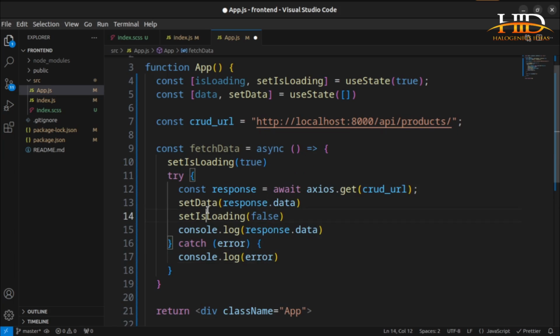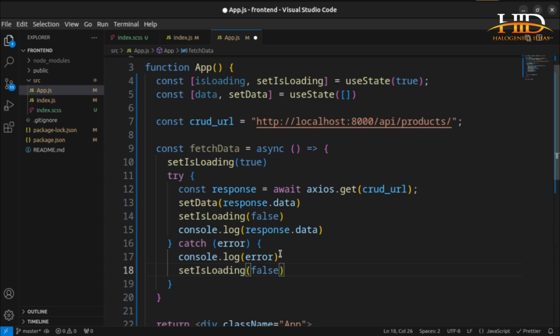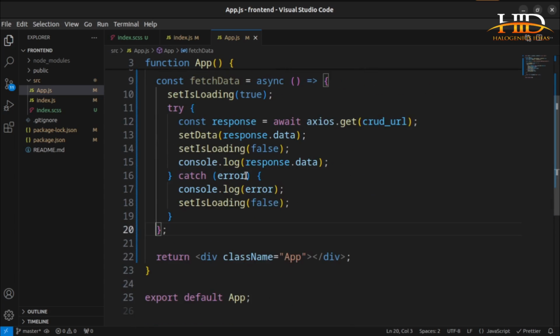Then after that, also set isLoading to be false. Actually, you can bring this out here, but I just want to follow my notes. You can bring it somewhere here, and that will be all.